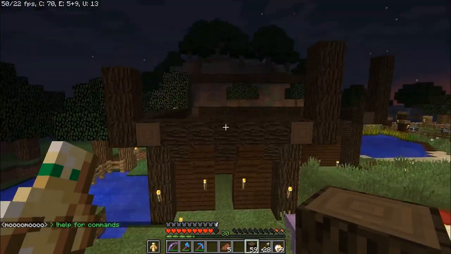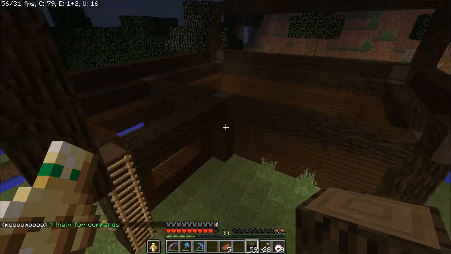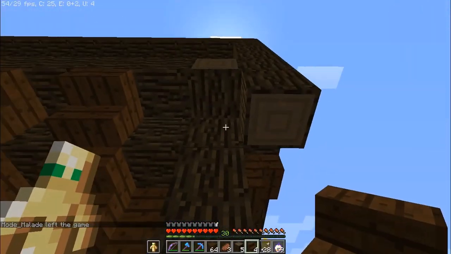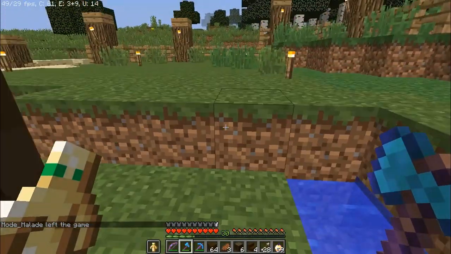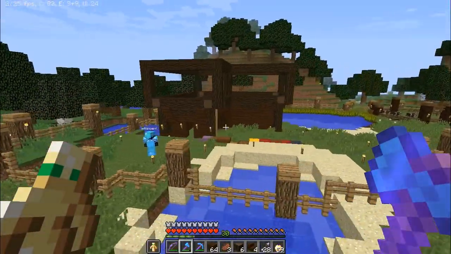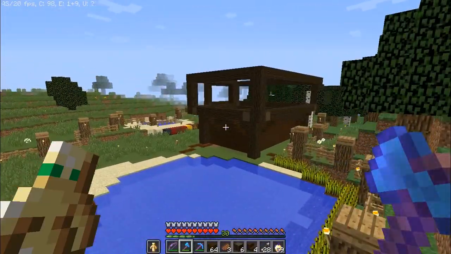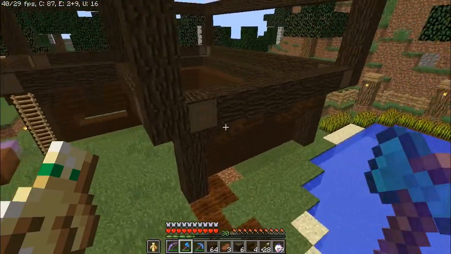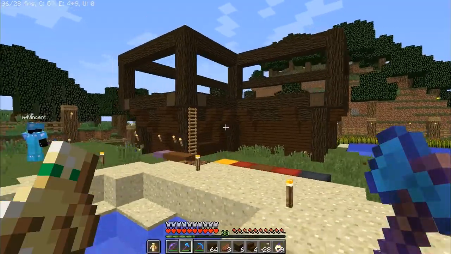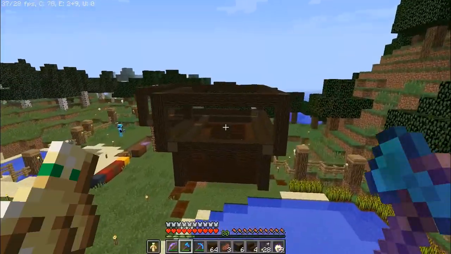So this will be our basic structure. It sort of comes outward. I like it. So let's see how our structure looks right now from a distance. We got our entrance here. We've got supports holding up the upper floor. That's not too bad. It would be better if those stairs could be oak logs, but it's not really an option. Yeah, that's something. We're getting there.